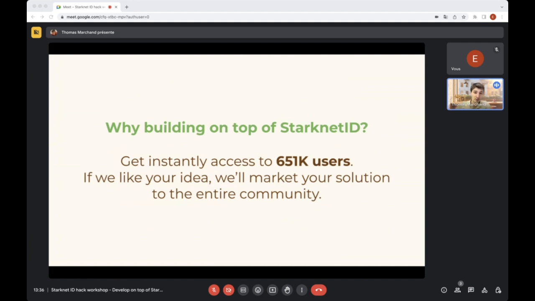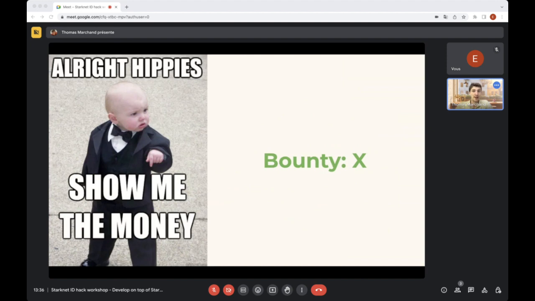And if you build something on top of Starknet ID, you get access to all the Starknet ID users. That's more than 500,000, which is a lot. And if we like what you built, we'll be very happy to share it with the community. So you will instantly get access to many users.